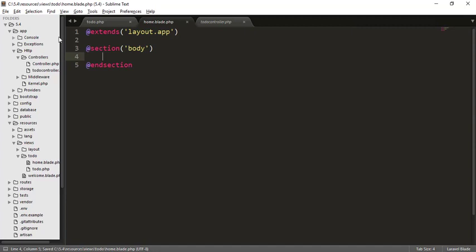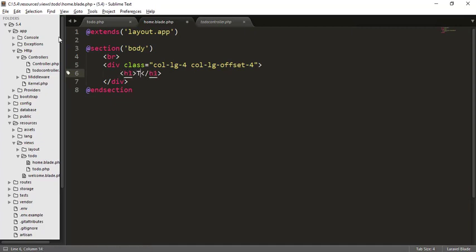Here I will create a margin by br tag, and I will say col-lg-4 and hit enter, and just col-lg-offset-4.